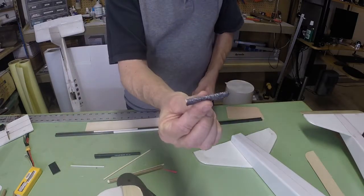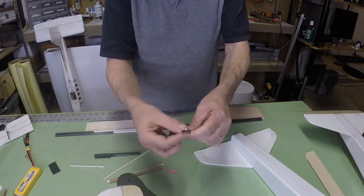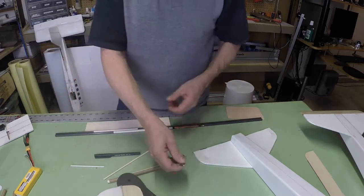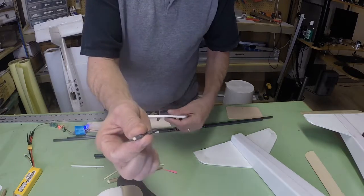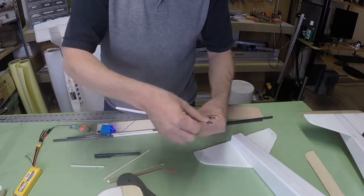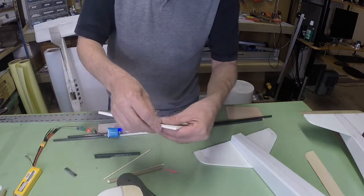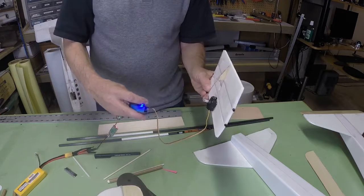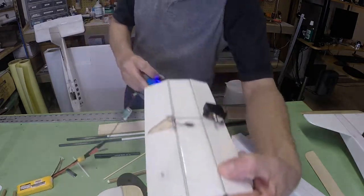I carved the groove with this — it's a piece of the bigger diameter barbecue skewer with a piece of gator grit tape, which is no-slip tape like skateboard tape. I like to hold it in my fingers and then run it down the center, and then just sand out the foam so that it matches the contour of the paper tube. This is another thing I wanted to show you — I've actually never used this in an airplane, but you can do all kinds of fun things.